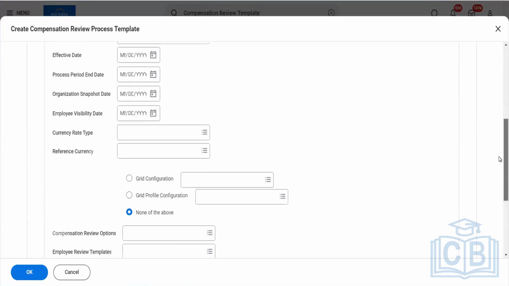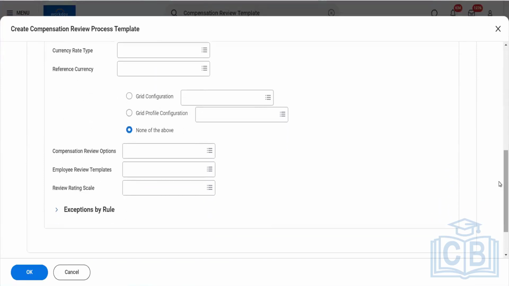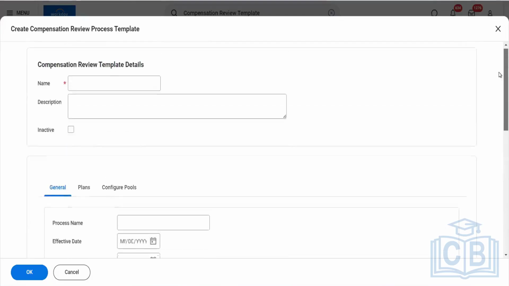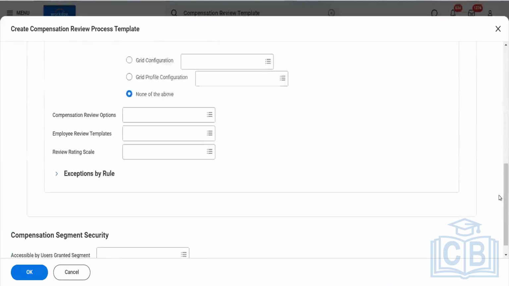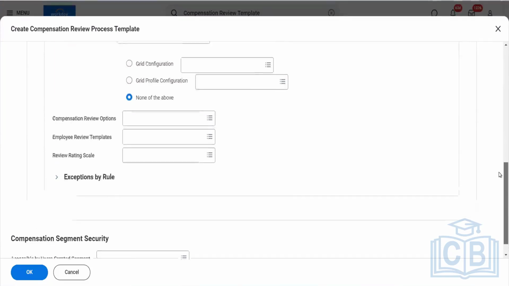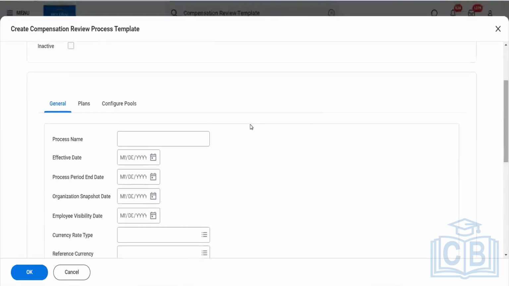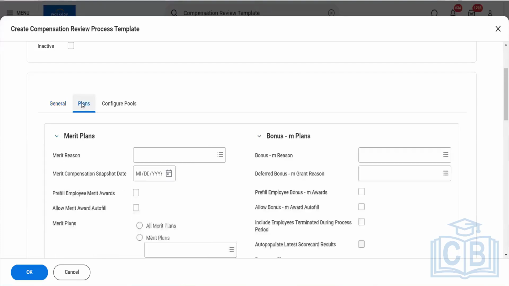So while you put the currency rate type, I also want the system to default pull only 3% of merit max for India, and for example 5% merit max for Germany. The system needs to pull those particular plans. How will it do that? I didn't get it. Can you repeat it again?